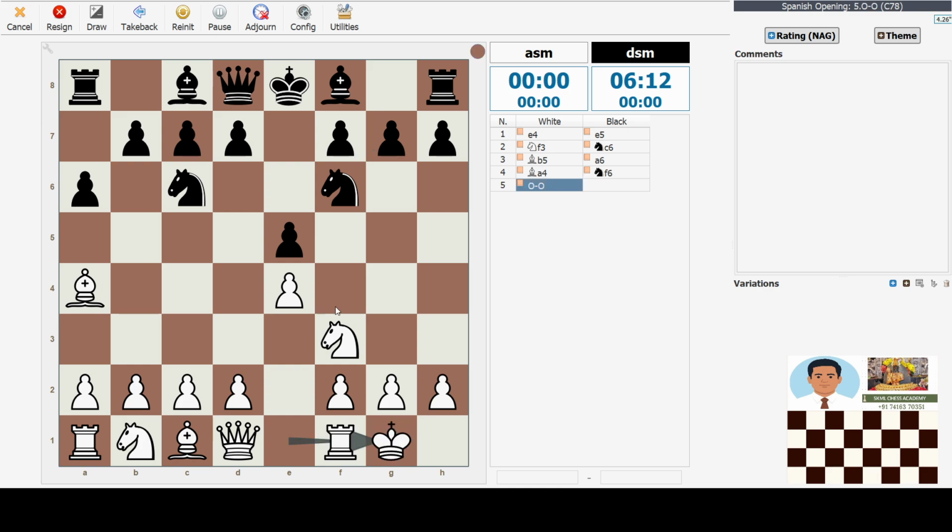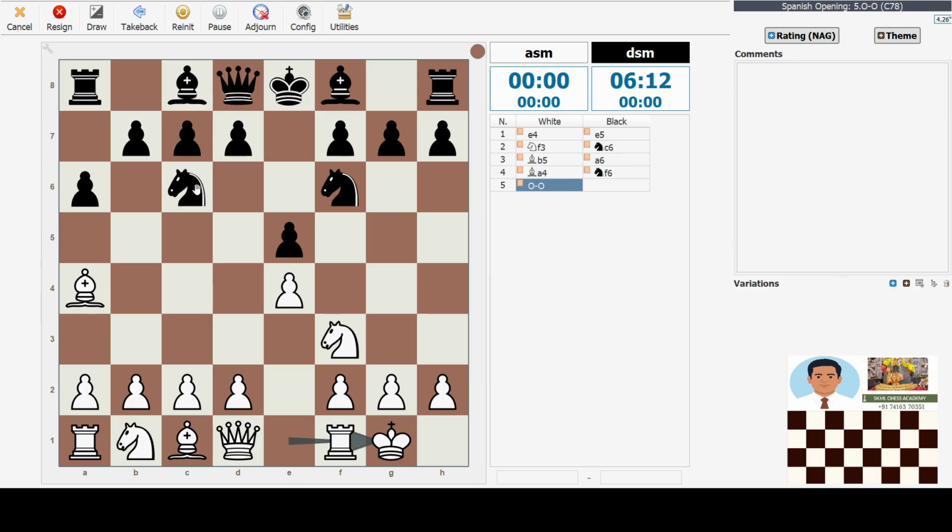After castling, we know that in this position, black and white try to develop their pieces, retain the pawns on e4 and e5, and white tries to hang on, does not give up this light squared bishop, so does not want to exchange the light squared bishop.